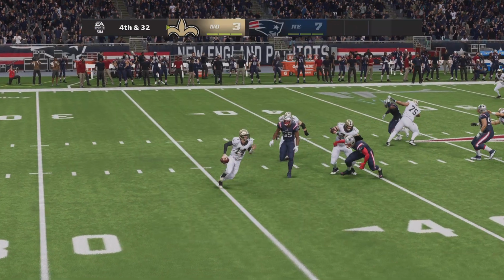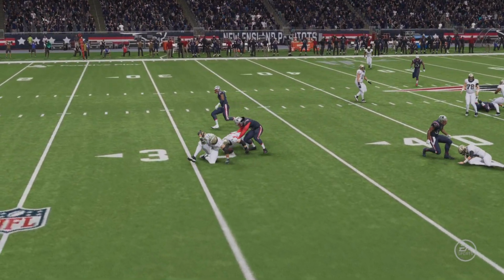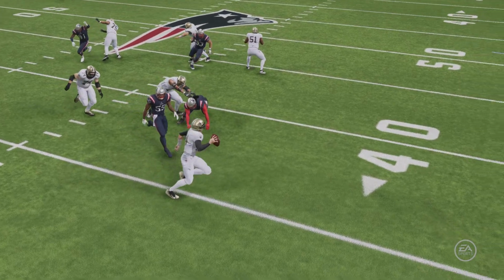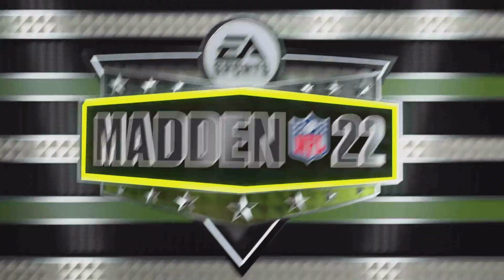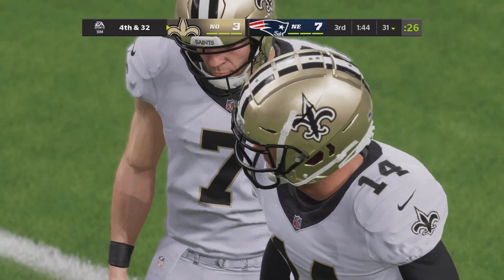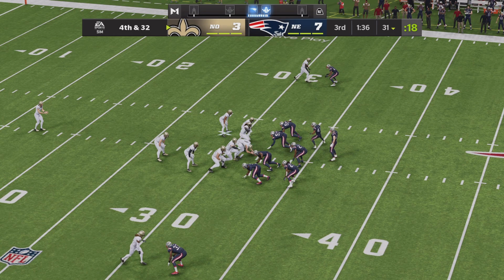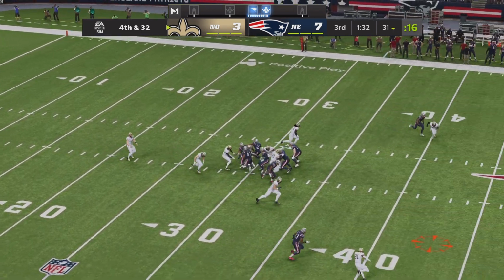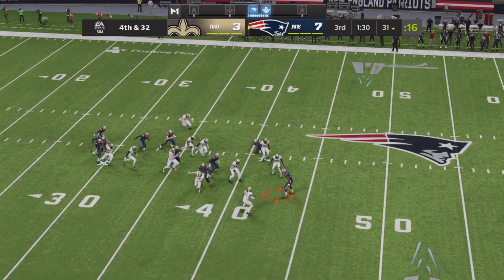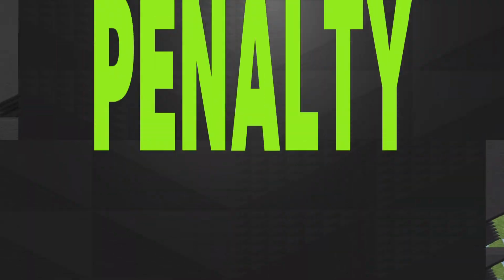I do think, though, they're going to look at this as a positive. 1, they recovered the fumble, so they retained possession. But 2, being able to punt it changes field position for them. Imagine if that turnover takes place there. Now your defense has to go onto the field and try and hold. Instead, they get a little breathing room. Here comes the Saints punter now as he's on here to punt it away. And this one's high, but not very far. Fair catch called for and made, but now we'll have to see about the penalty.